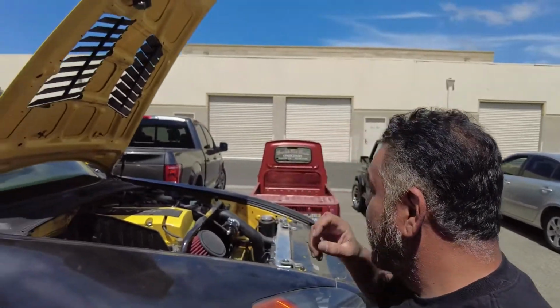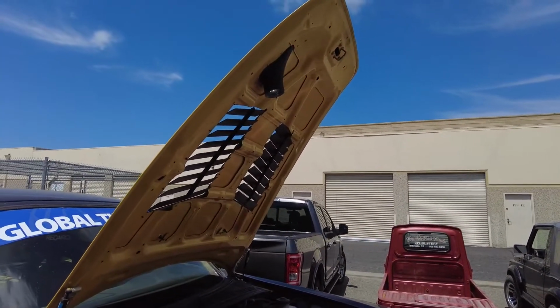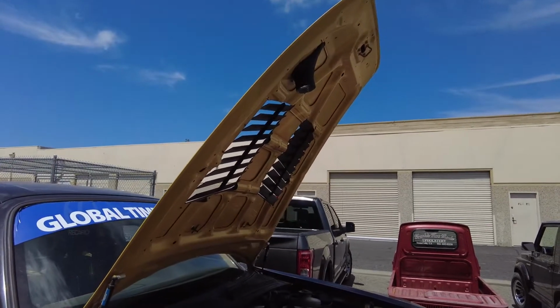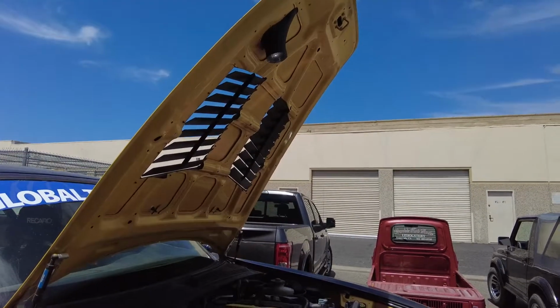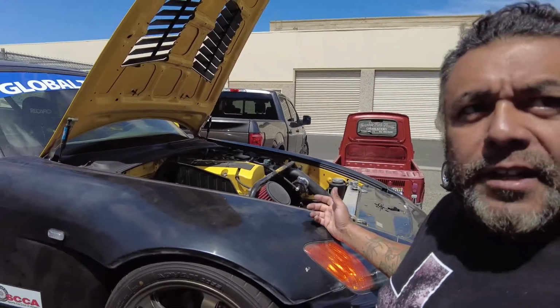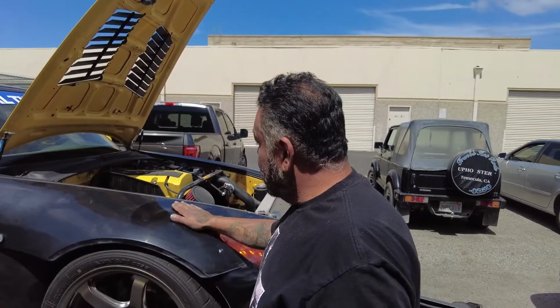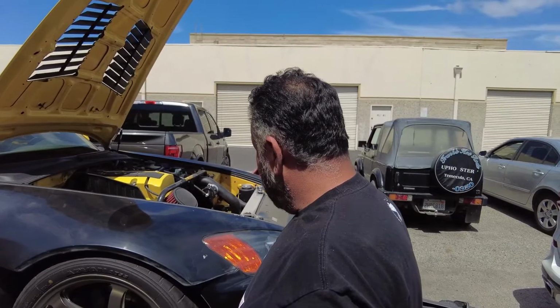It's still there, and Sergio's actually the mastermind. It was kind of my idea, but Sergio's the one that made it happen with the whole front ducting system. And fun fact, the NACA duct still lines up perfectly with where the turbocharger inlet is. We got some good air readings from that, and it actually worked. We were able to seal it up, and it forced air into the intake. I have data to show that it actually made an improvement on top speed.